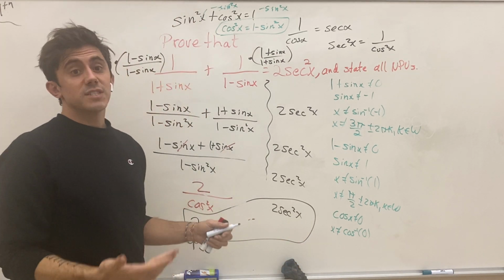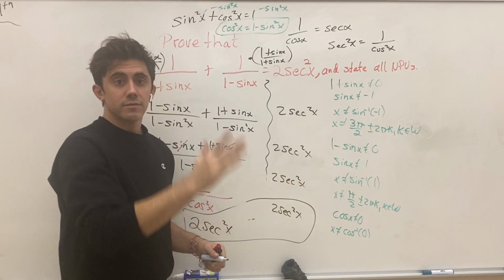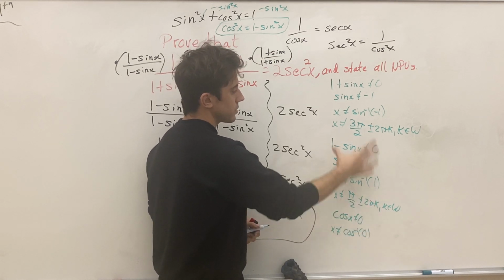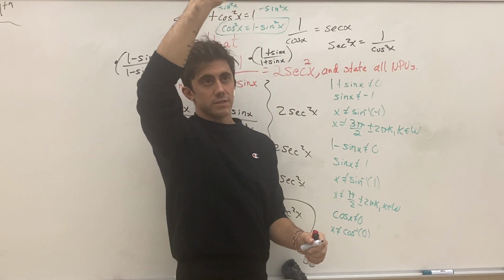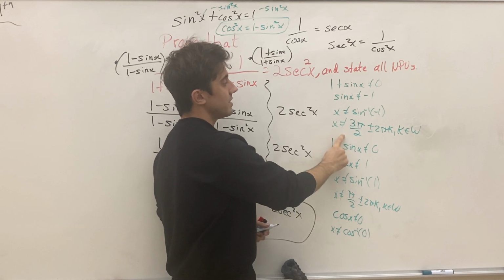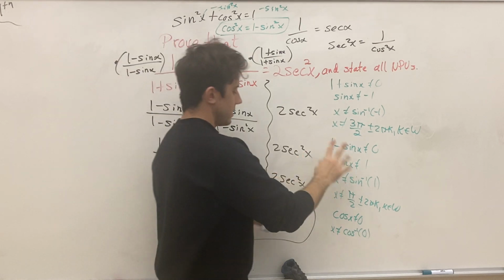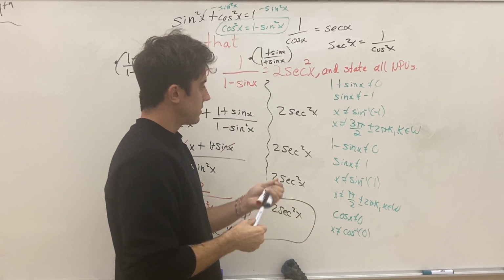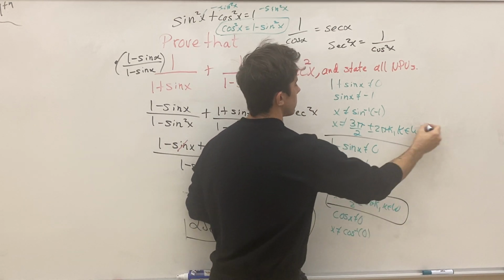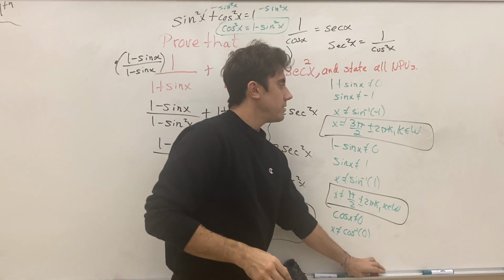And so in this very specific case, we've actually already accounted for all of those values, right? At pi over 2, that's taken care of in this part of our solution, and the other place that the cos of x has a value of 0 is down at 3 pi over 2, and all of those values are taken care of in this part of our solution. So we actually don't need to consider any more non-permissible values. We've already accounted for all of them, this set of values along with this set of values. And that is everything we need to do.